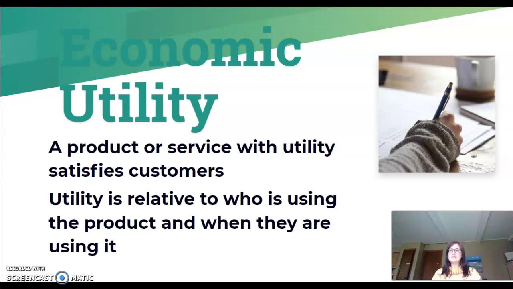And the utility is kind of like that, where it's really functional in different ways. So, an economic utility is a product that satisfies customers and it is based on what's important to you. So, you might think something has utility, but I might not. Like your AirPods, that might have really high economic utility for you, but for me, it's not such a huge priority. I would like some. It doesn't have as much utility for me.